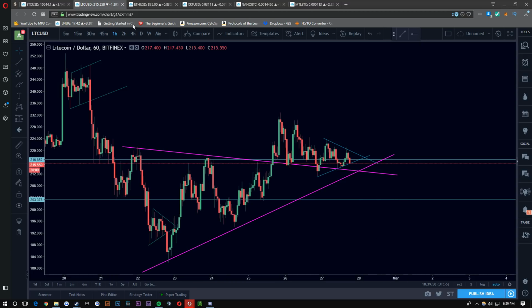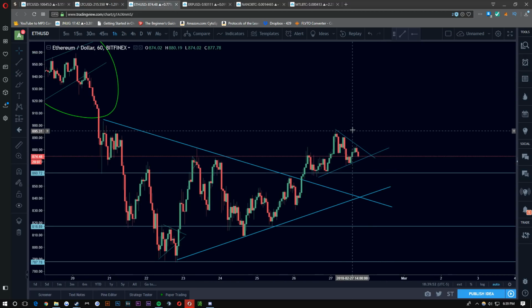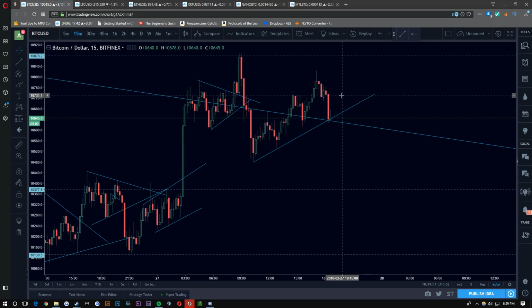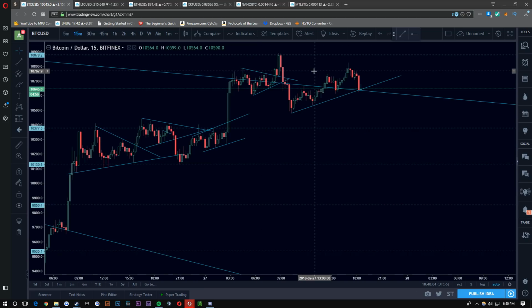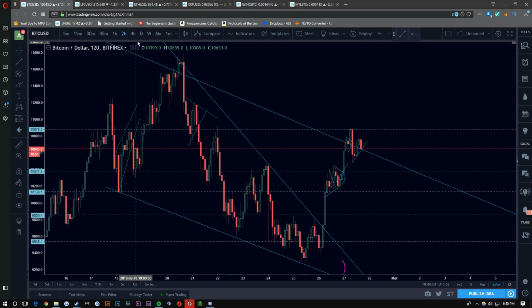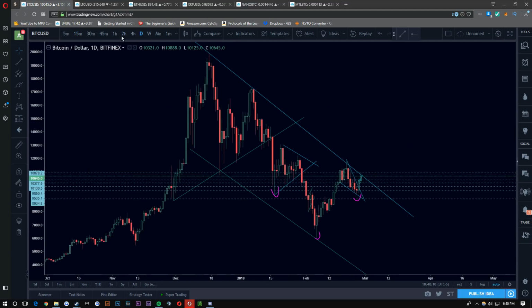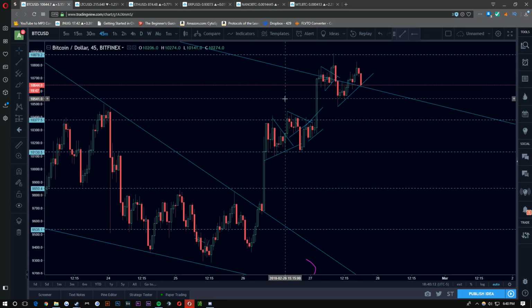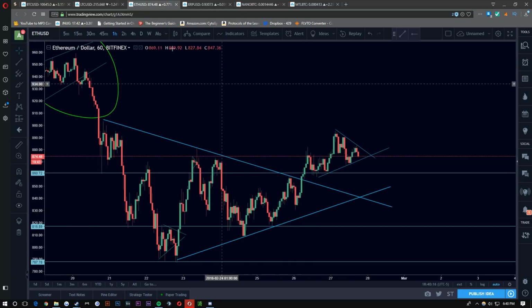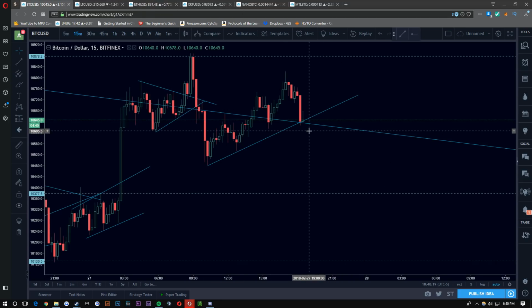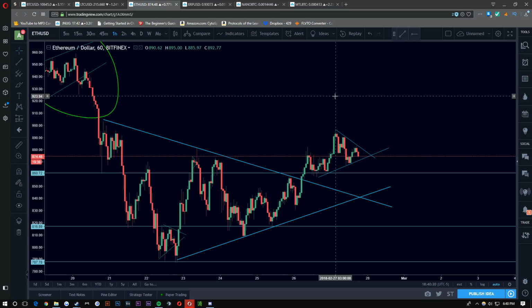That Litecoin isn't going up yet, and neither is Ethereum really. We've even got a triangle in Ethereum, so if these both break down, I think this resistance will hold, you know? It's weird. When we get to these super high time frame key resistance and support levels, it gets really weird. I think they might be waiting for Bitcoin to break out of its resistance before they go up.